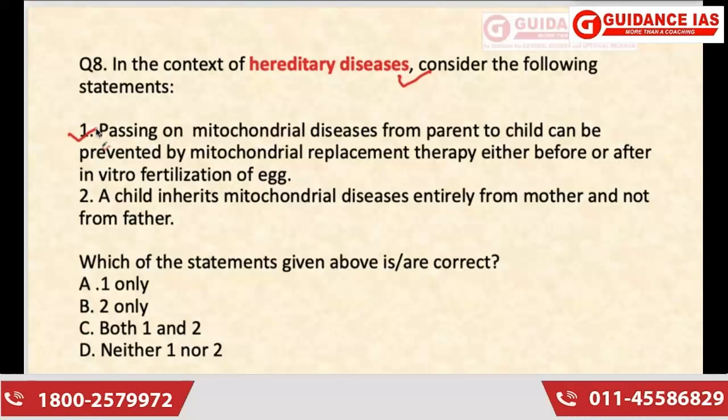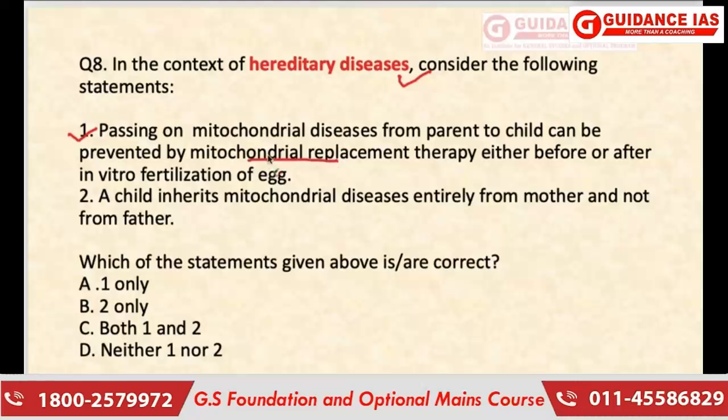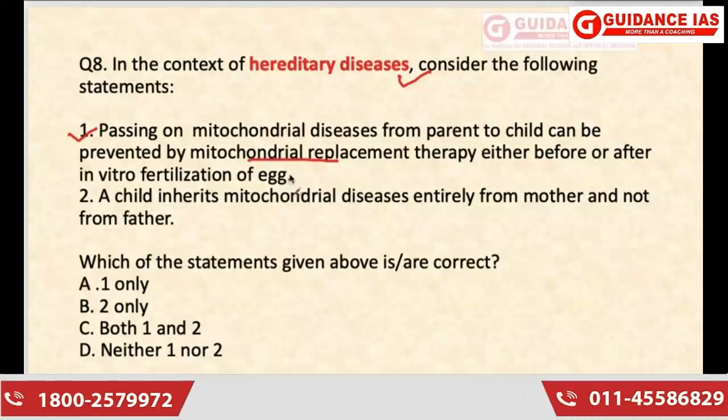So first thing first, we should understand what mitochondrial replacement therapy is. So in simple words, as the name indicates, mitochondrial replacement. So mitochondria is getting replaced here. Mitochondria, which is the powerhouse of our cell, is getting replaced here with something. That is why we are calling it mitochondrial replacement, right? So it is the replacement of mitochondria in the cells to prevent a particular disease, right? And it is a form of in vitro fertilization.